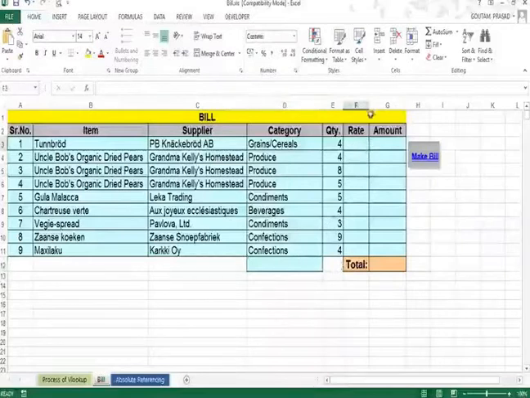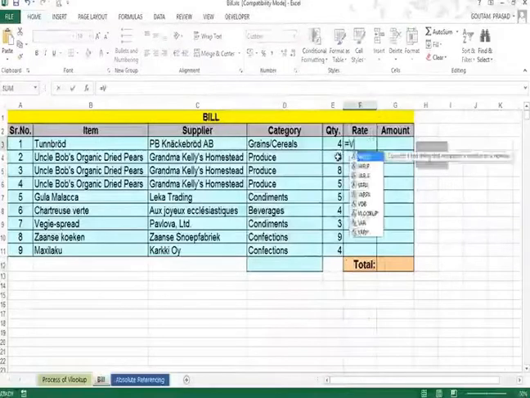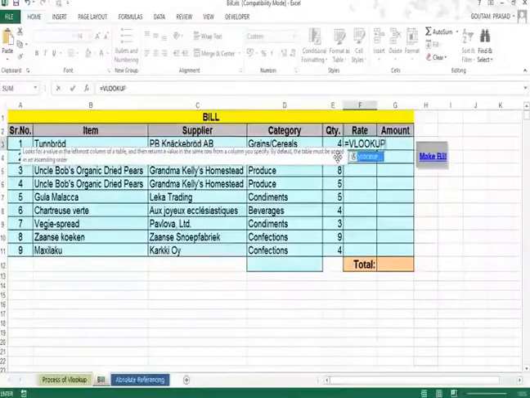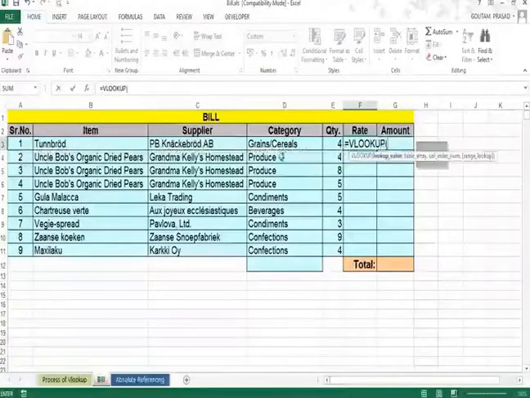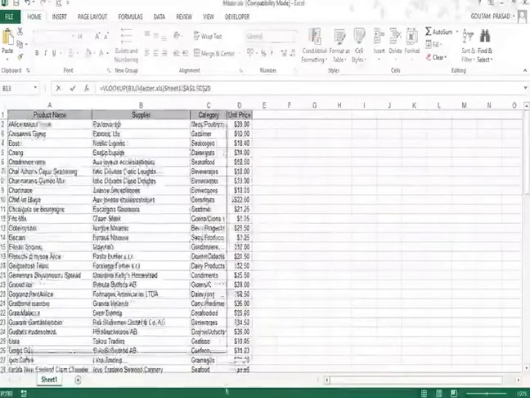And then you have to get the rate. A similar V-Lookup function you will have to use. V-Lookup, open the bracket, select the item to be looked for, then select the master table in a similar fashion, as you have done earlier.